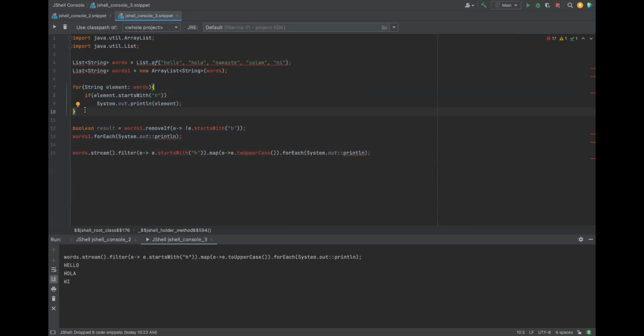Will we be able to execute multiple intermediary operations after for each? After for each, yes we can, because the collection still stays there. We have this list in this words variable. So it is returning the whole list only? No, it does not return the list. That's why we need to use this variable again and again. Remove returns a boolean. For each does not return anything. That's why we were not able to chain the operations.